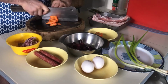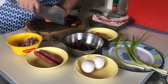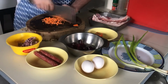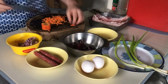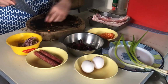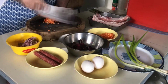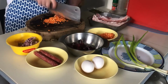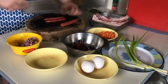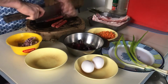After slicing our onions, let's slice our carrots. After slicing both of the ingredients, the rest will follow, like the sausage, the string onions, and some meat.